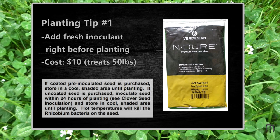So you don't know where that bag of seed has been. I've never seen an air-conditioned warehouse. It could have been in a hot warehouse for months. It could have been in the back of a hot truck, and it could have damaged the bacteria. So it's always a good insurance policy to put a $10 bag of Endure, which is specifically for arrowleaf clover, right on the seed right before you plant, and I've always had great success with this.